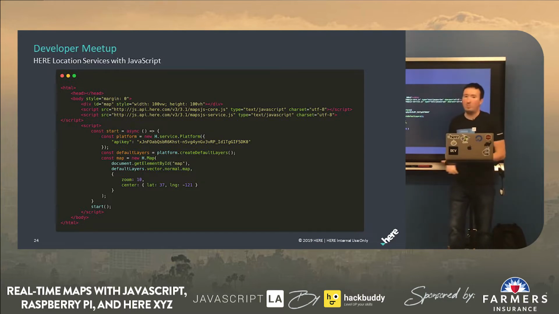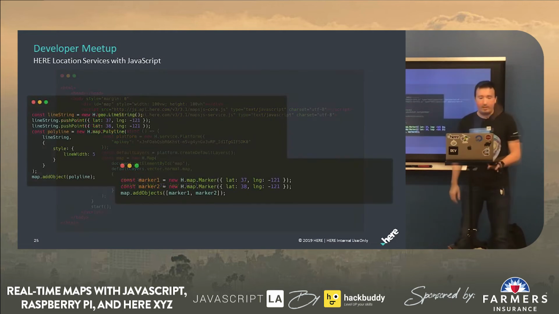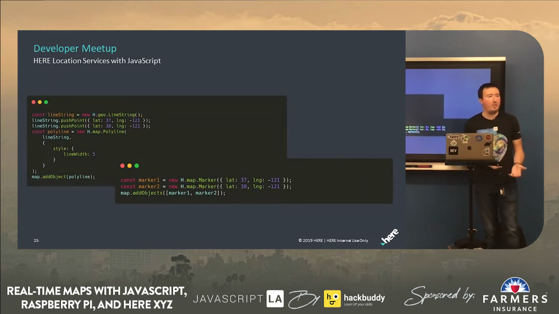We would set the zoom. Zoom is anywhere between 1 and 20. This would kind of be zooming over, a 10 would be maybe 2 or 3 cities. And then we have a center point, in which case this is Los Banos, California. So that's just an example. Now, to interact with that map, to add objects to it, this isn't any particular API or anything. This is just object features of a map. So maybe you want to add a polyline. So a polyline would be just any kind of line. In this case, this would be a straight line with a start and finish. Very basic example.